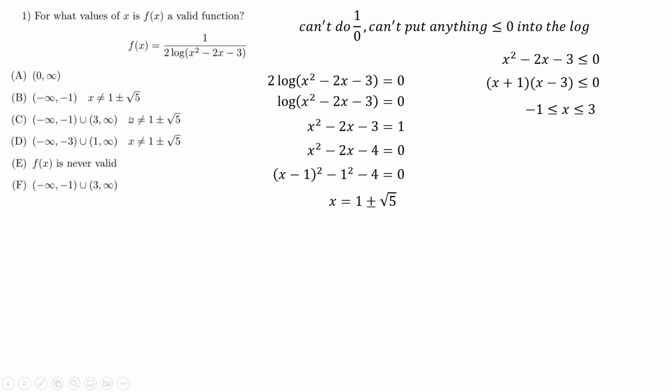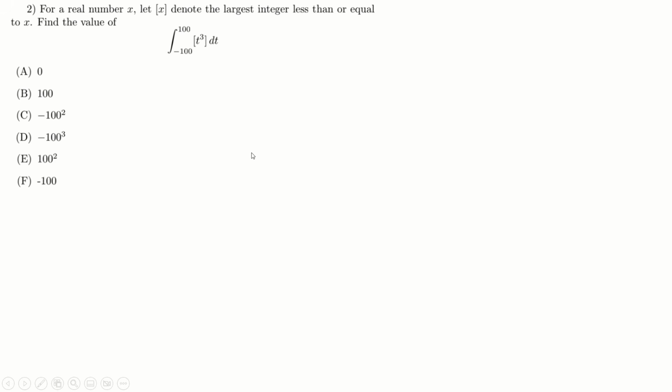That's this notation here. It's saying we can be anything down to -infinity and -1 not included. This open bracket means not including -1. A square bracket would mean including -1. And we can also be anything from 3 to infinity, of course not including 3 or infinity, I guess, and not those two things either that we found before. So that's the answer there, C. And nice question to start with.